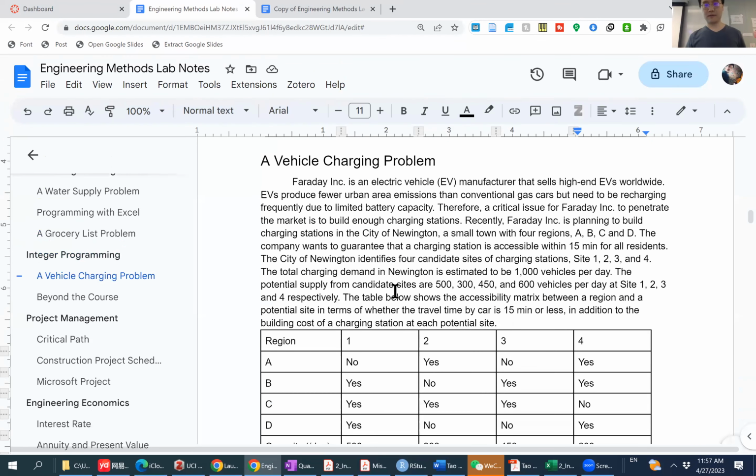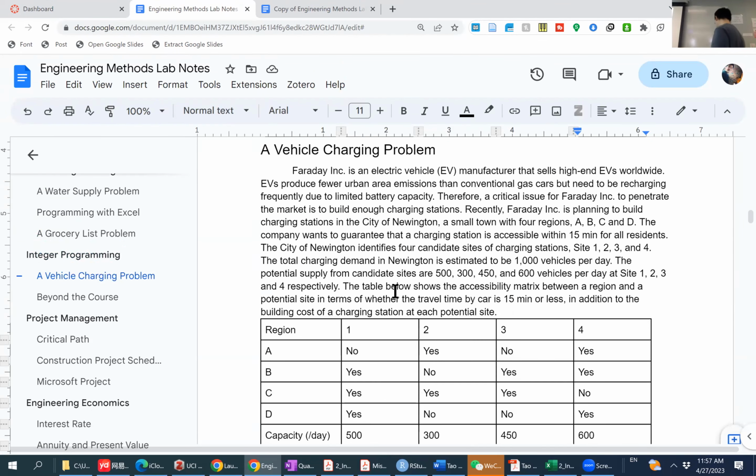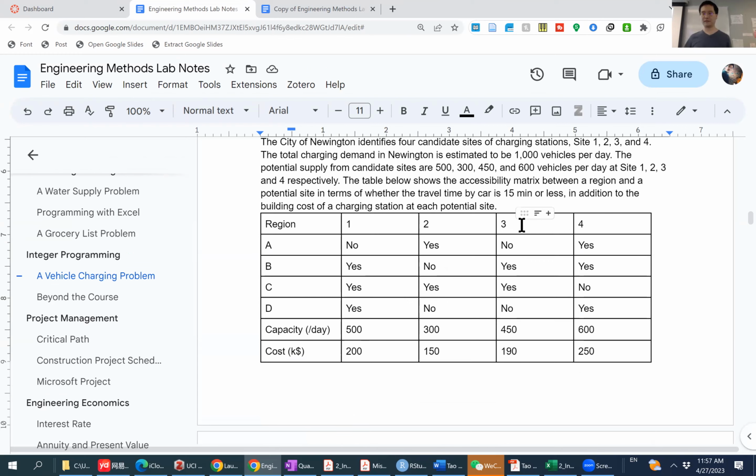So to solve this problem, we need to first understand or extract information from it. I conveniently included this table for your convenience, but such a formulation of the table may not be available, for example, in exam questions. So we should also understand what we need to do to get some of the information here, which will facilitate how we construct the problem.